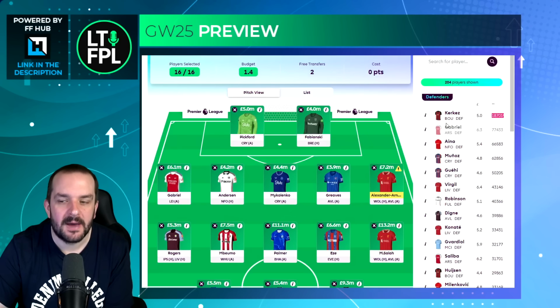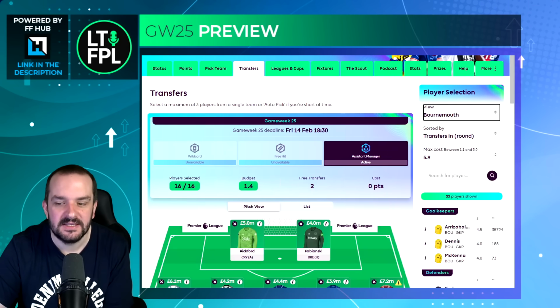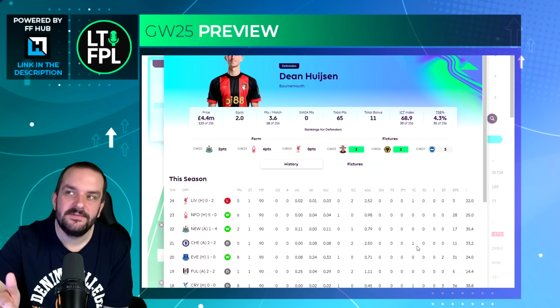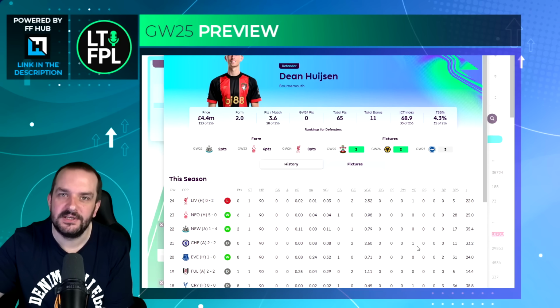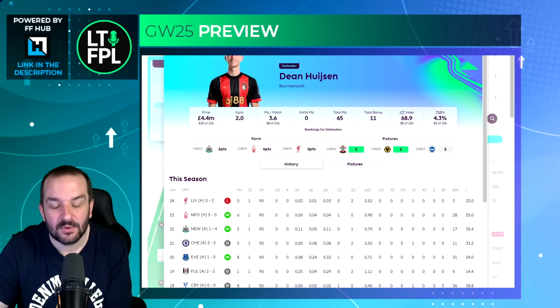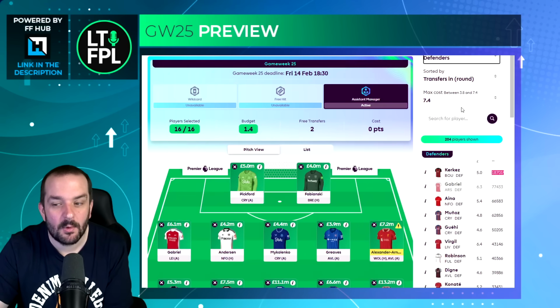I would be tempted to pick up Huijsen instead of Kerkez. Like, Kerkez is now 5 million. That feels quite expensive, whereas Huijsen's only 4.4, so you're saving 0.6 million. It does feel a little bit like Anderson and Castagne versus Robinson from Fulham, but I would take the cheaper defender. I think Kerkez is quite attacking, but not enough to warrant spending an extra 0.6. So that is probably where I would go.